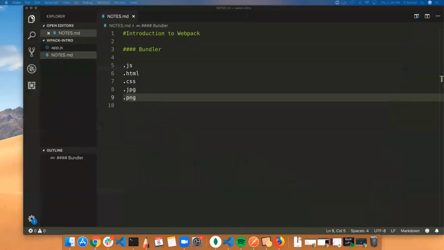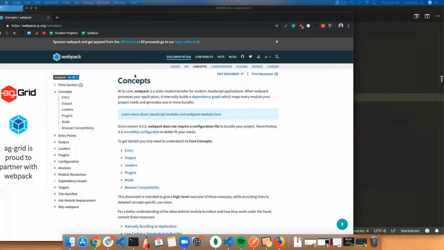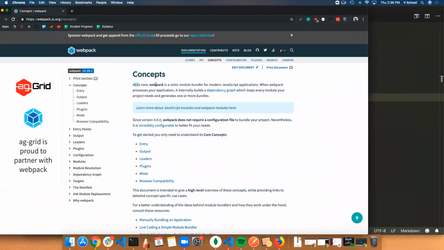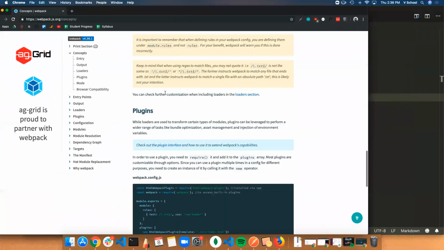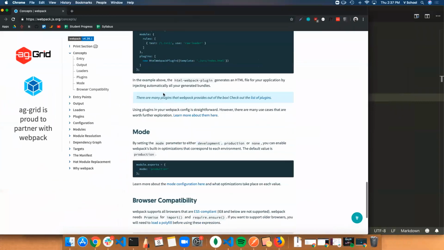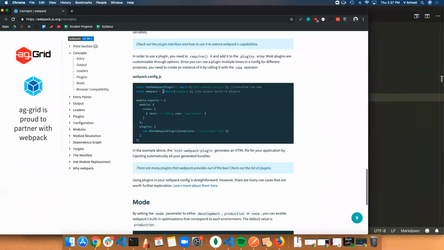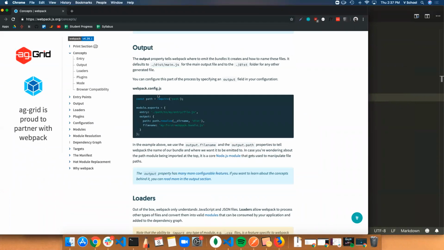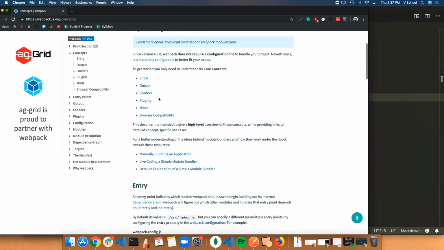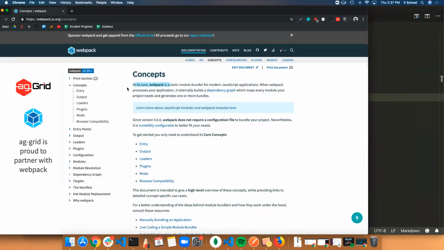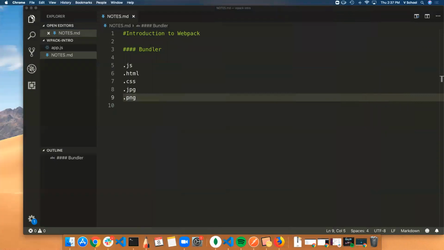The Webpack documentation is amazing. If you go to documentation on their site and just start at concepts and read down, this is how I learned it, was just reading their docs. I found them pretty straightforward. There was one tutorial I had to watch to see what dependencies are needed for a React application, what are the most popular or most used. So that's where we'll get some of that content, but really their documentation is awesome. So reading is good.